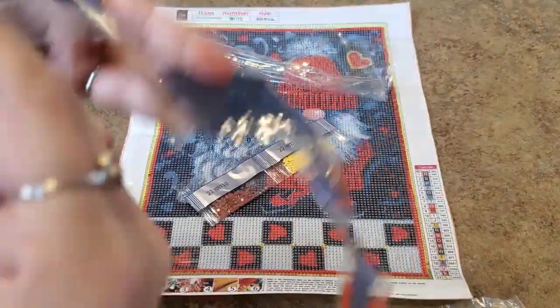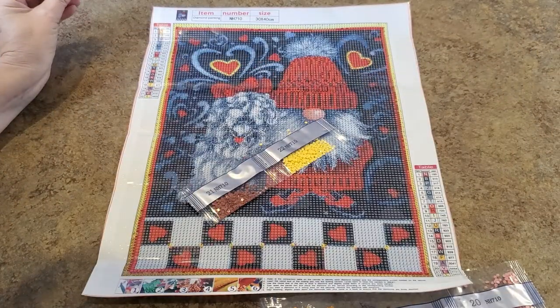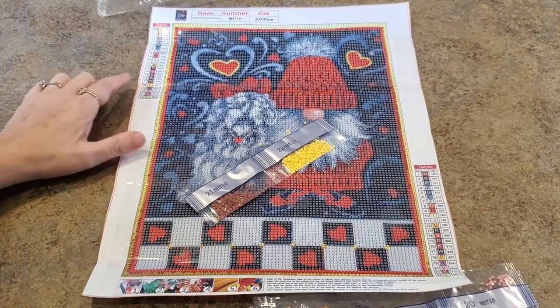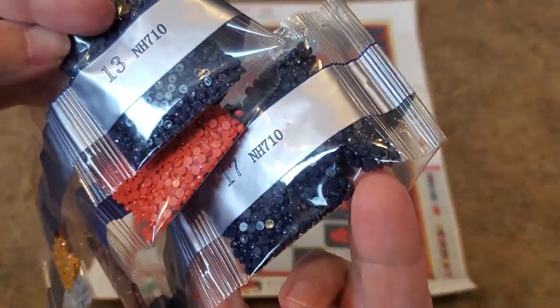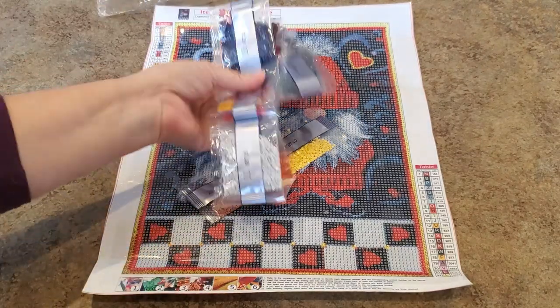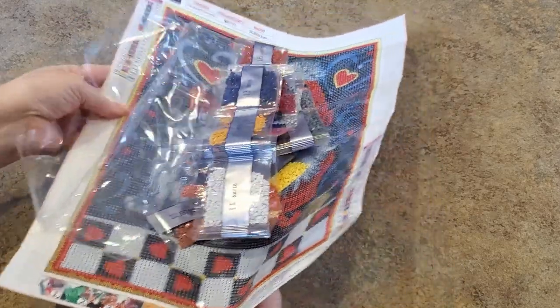Let's see. Number 17, W. Yes, W is in the background. And R is in the background. And that is the other blue. I'm right. It is a dark blue background. Nice. Don't ask me where the black goes. Around the hearts, I think. I'm not certain, though. Isn't it cute? Okay, he's cute. So I got a Valentine gnome with a gnomey dog.